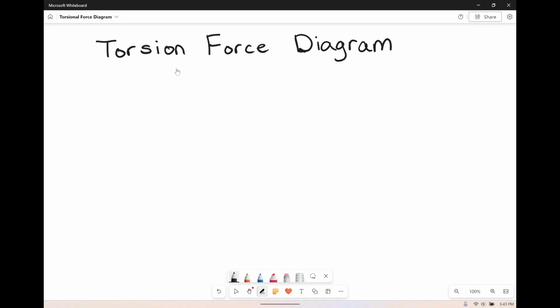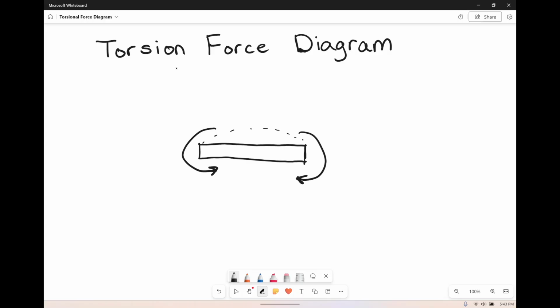Now, I will say that the torsional force diagram one's just a little bit more difficult just because of the way that we look at torsion, and torsion is a twisting of the member's axis. So it's not bending moment, right? It is a moment, as we did discuss with our 3D things. It is a moment, but this direction moment creates bending, right? It creates bending upward. So we're not talking about bending moments. We're talking twisting of the member.